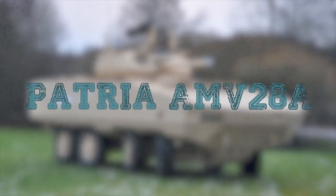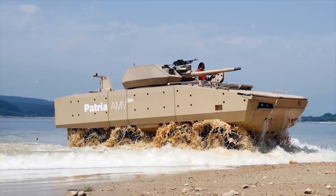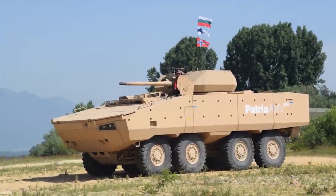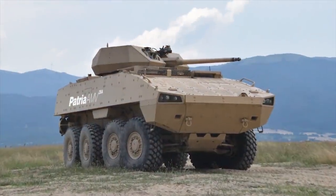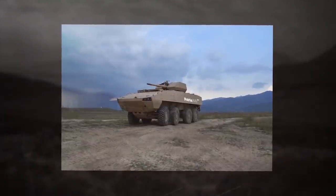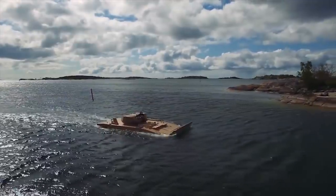Patria AMV-28A. The Patria AMV-28A is a new member of the AMV series of wheeled armored vehicles produced by Patria, a company based in Finland. The vehicle is intended to offer an optimal combination of amphibious capability, protection, and firepower. The Patria AMV-28A is installed with a Kongsberg Protector medium caliber turret mounting a commander's independent weapons station with a 12.7mm machine gun and a Javelin anti-tank missile launcher. The AMV offers the highest level of ballistic protection in its class. The vehicle also integrates nuclear, biological, and chemical protection. An automated amphibious mode allows the vehicle to swim at a maximum speed of 6.2 miles per hour (10 kilometers an hour). The vehicle can attain a maximum road speed of 62 miles per hour (100 kilometers an hour).